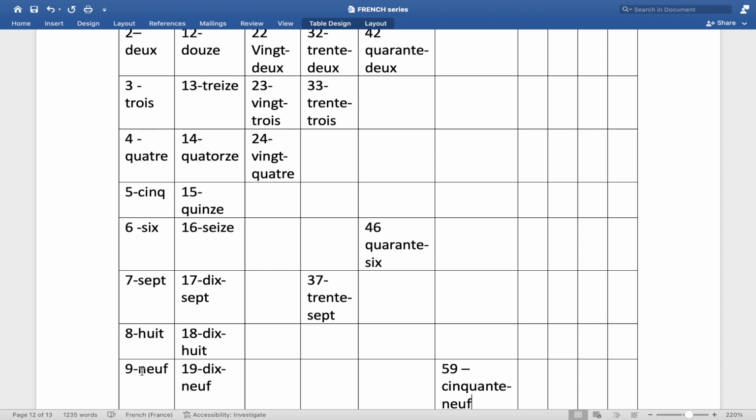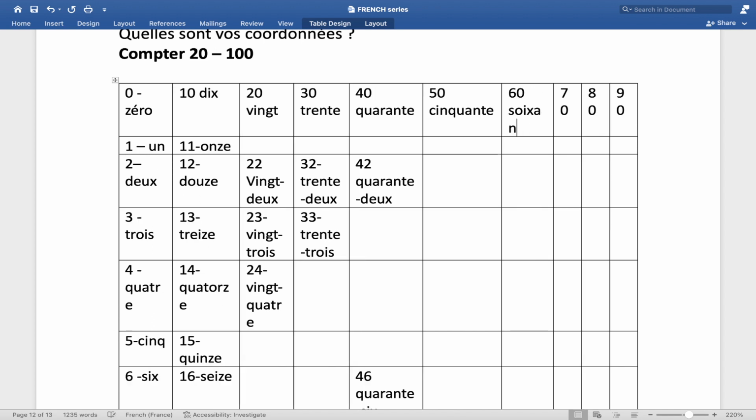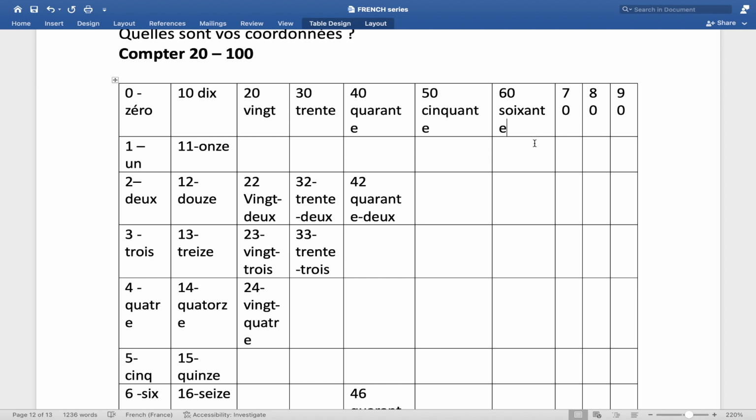This 9 here. The same applies to 60, in which case 60 is 60. And if it is 60, you can tell 63 would be 63.